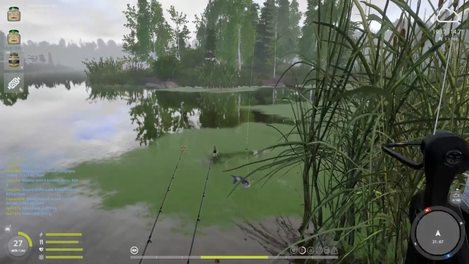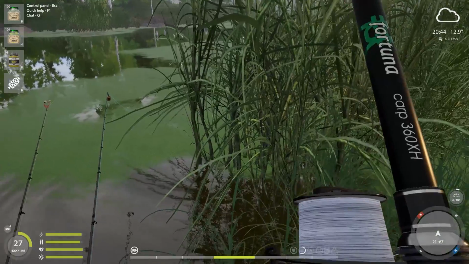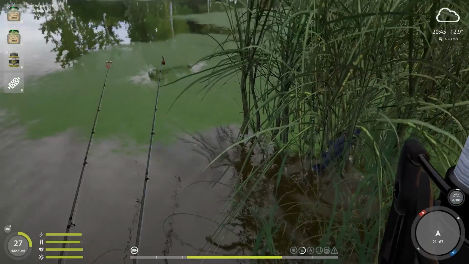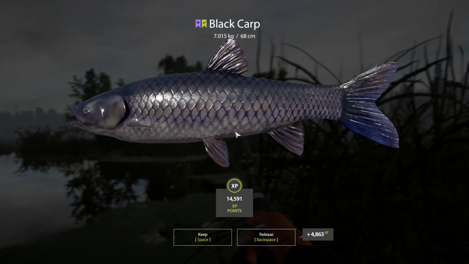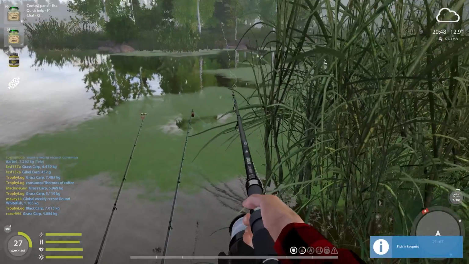And I really hope this was gonna be a big fish, but it's not that big. But still, 7.5 kilos. Awesome. I really enjoy catching these black carp because they give so much EXP. This one is 7 kilos and it gives 15,000 EXP. That is just madness. Listen to this.